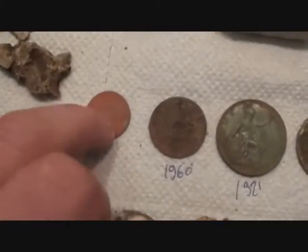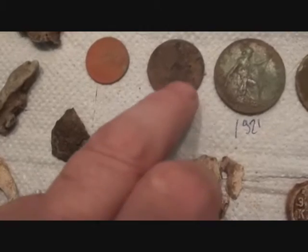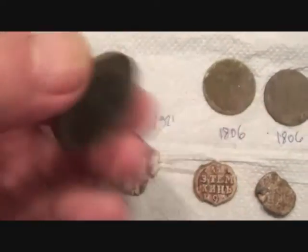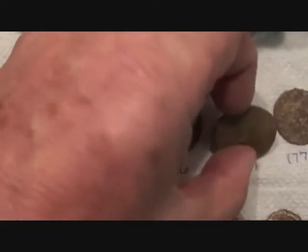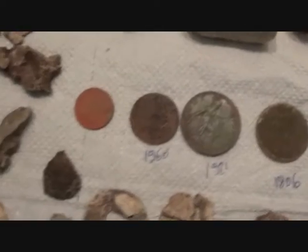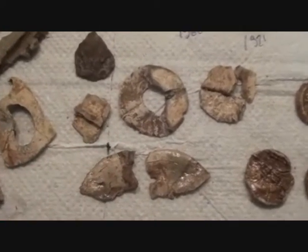Coins: a 1970s penny, a 1960 Elizabeth II halfpenny - horrible, a 1921 bronze penny - quite nice, and a George V copper. Then 1806, 1806, and that's a 1797 because it's bigger than the others - same size as a penny, that's how I know. And a 1775-ish. A fair bit of age with the coins, but no silver. Silver is hard won up in this neck of the woods - it's not like the Bentham site.